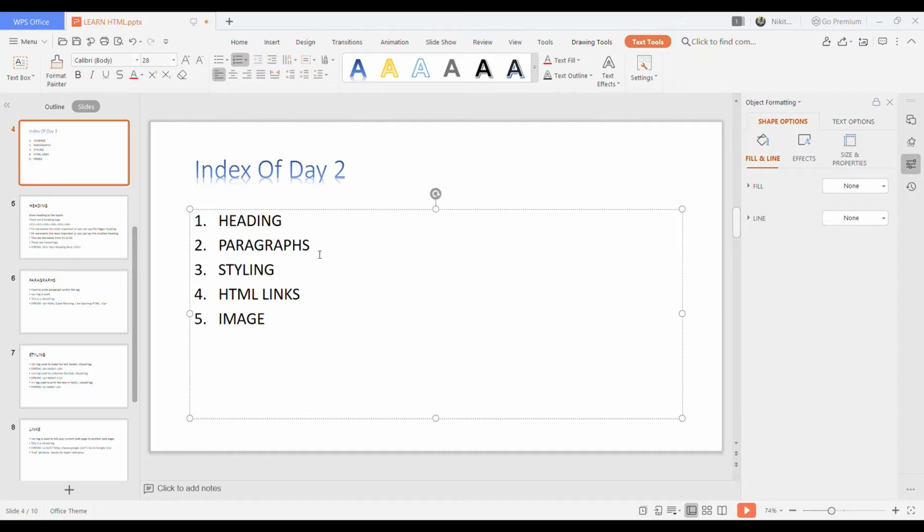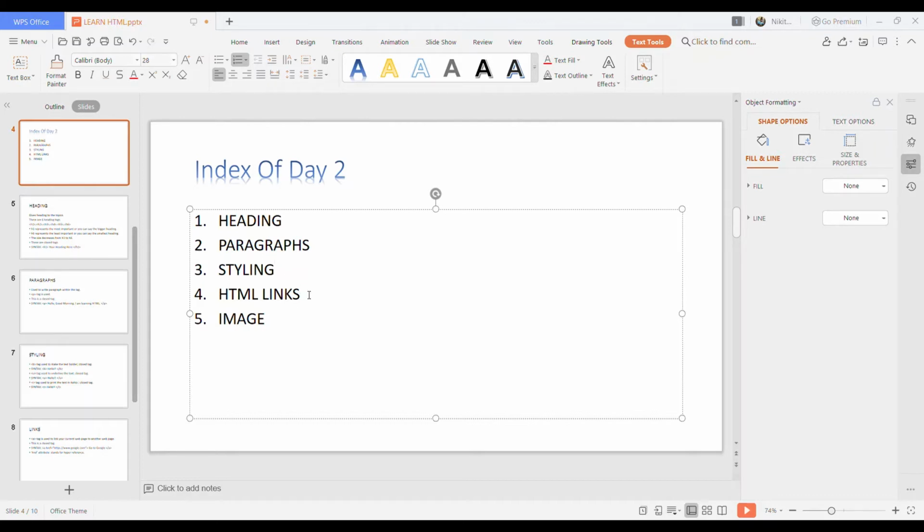In paragraphs, we are going to learn how to write paragraphs instead of single lines. And in styling, we will see how to make text bolder, italic, or underlined.